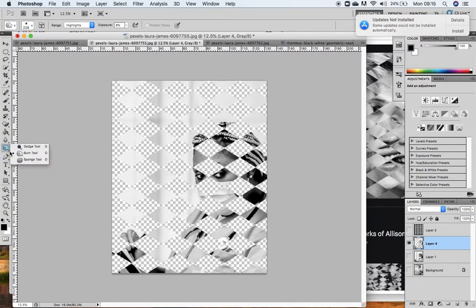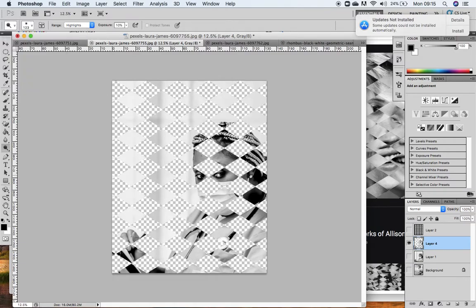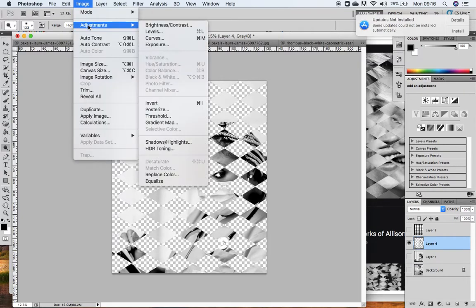Same goes for the dodge tool. If I wanted to lighten something, let me show you how this works. If I just choose highlights this time, we keep the exposure on 10, that's fine. Drop the size down a little bit. Let me see if I can brighten the whites of her eyes a little. Let me make it a bit smaller again. There we go. So if I work over the eye, you can see how bright that's going now. The more I work into it, the brighter it's going to get. So you can work into particular areas on the image rather than using the levels and adjustments.